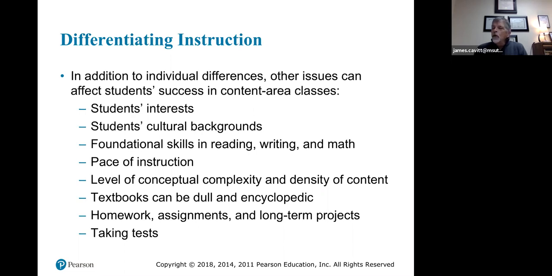Here's another thing about homework. Research is really interesting on homework. It doesn't really do anything for students. It should reinforce what was taught, but there are other ways to reinforce, in private practice, individual practice activities other than homework. So that's important to think about. And then assignments, look at long-term projects. How can you break those down into doable pieces, have set goals for timelines, etc.